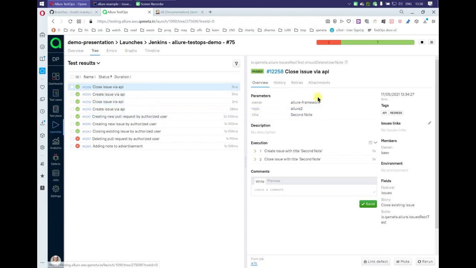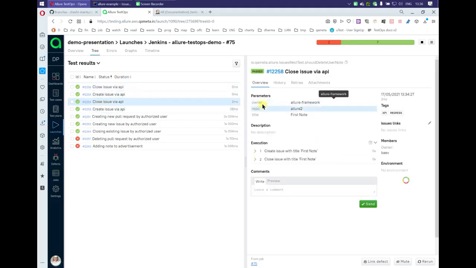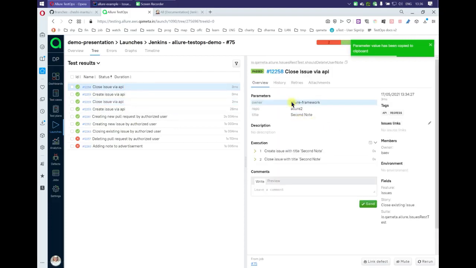So we can see in the description of the test that we received not from AllureTestOps, sorry, but from CI side, that there are several parameters: owner, repo, and title. And the second one, owner, repo, and title, first node, owner, repo, and title, second node. So there are different tests with different parameters. That's why we have more test results than tests.